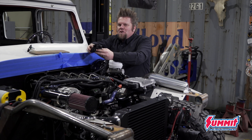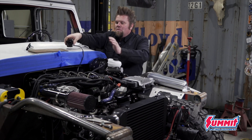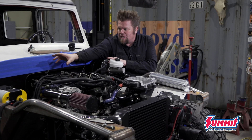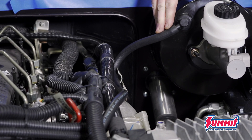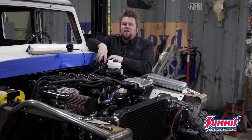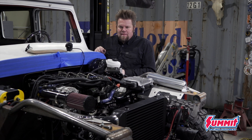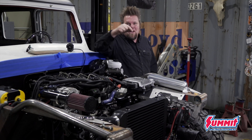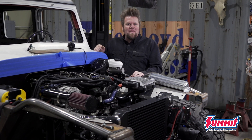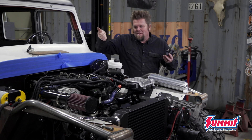These thermostatically controlled heater control valves are super nice because when you turn the heat off it basically closes down and doesn't allow any of that engine coolant to circulate inside. Then I've got to deal with power steering — I've got to get the reservoir mounted. For all the AC and heat lines, I'm going to have to put a bulkhead connection up on top. I've already got my vacuum line hooked up to the vacuum booster. The Cummins R2.8 comes with a small vacuum pump driven off the engine so you can retain the vacuum assist brakes if you've swapped out a gas engine for this diesel. Then I've got to do steering lines: come off the power steering pump, over to the steering gear, return back from the steering gear, go through the steering cooler that's mounted at the front. And then the engine plumbing is done — I still got to do brake lines and some diff vents and odds and ends like that.